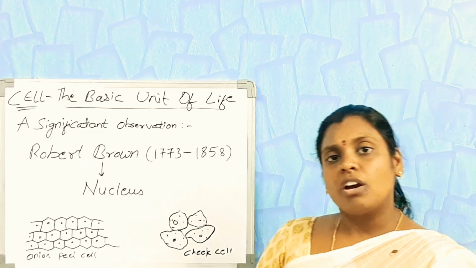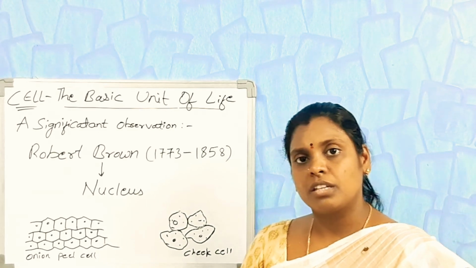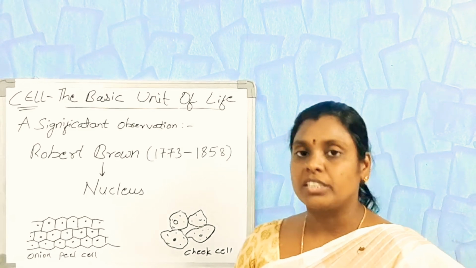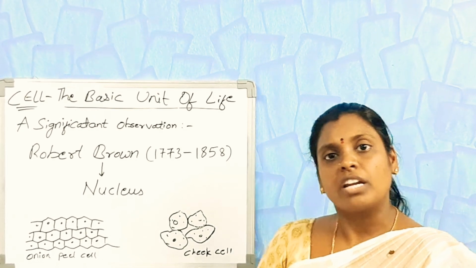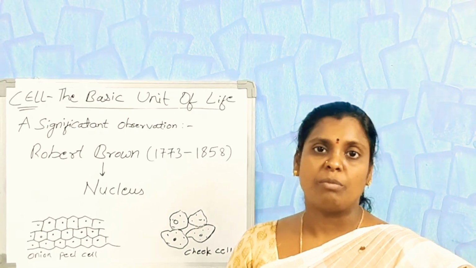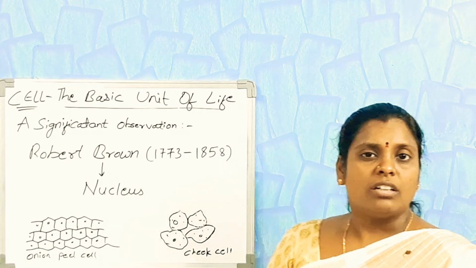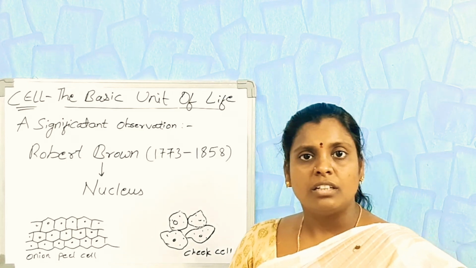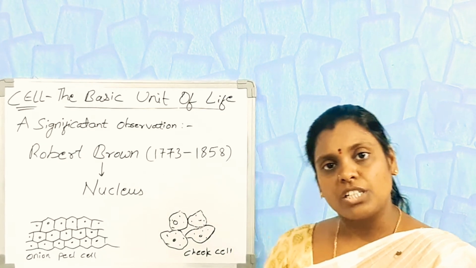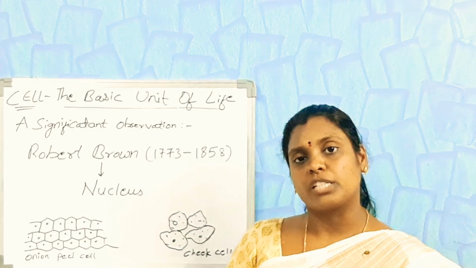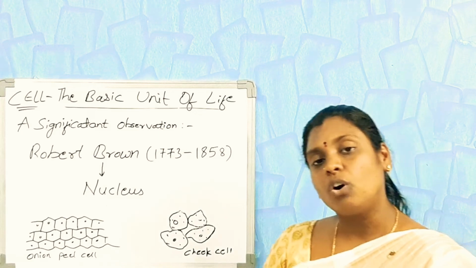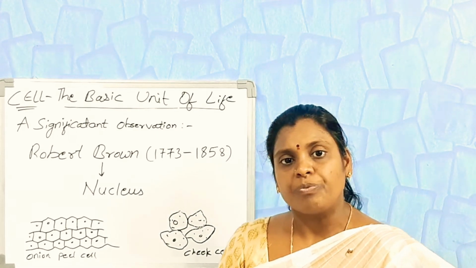Whereas in multicellular organisms, each and every cell has its own activity. If you see, for excretion, we need the kidney. For circulation of blood, we need the heart, etc. Digestion takes place in the stomach. Each and every organ will do its own activity.